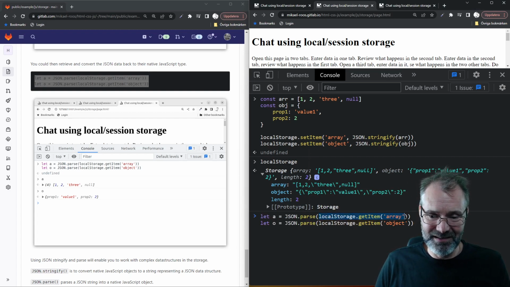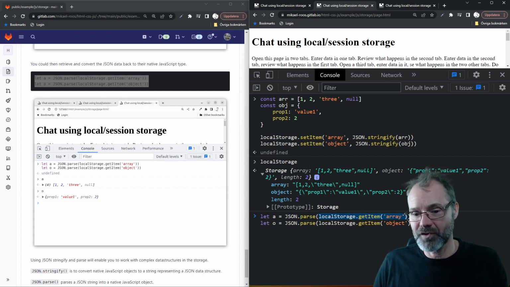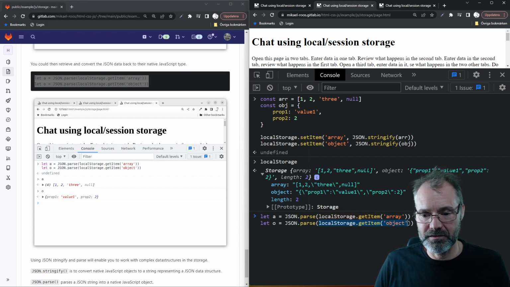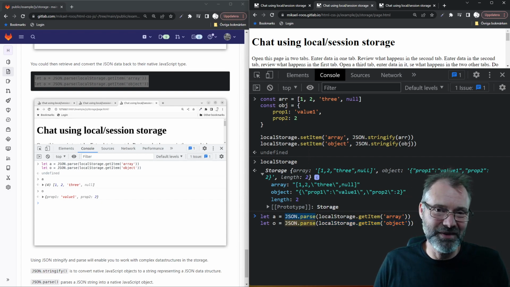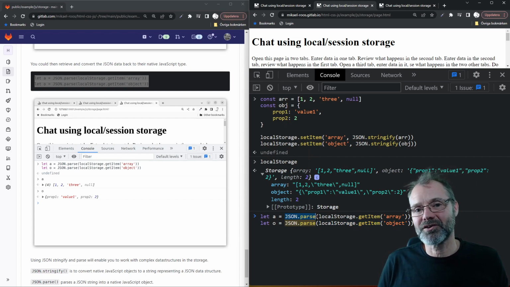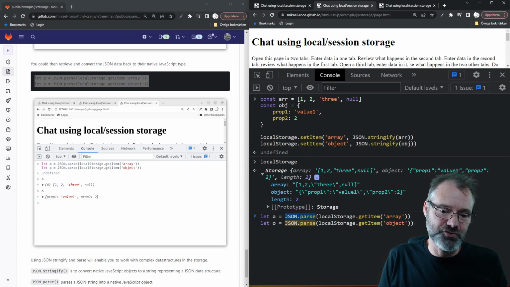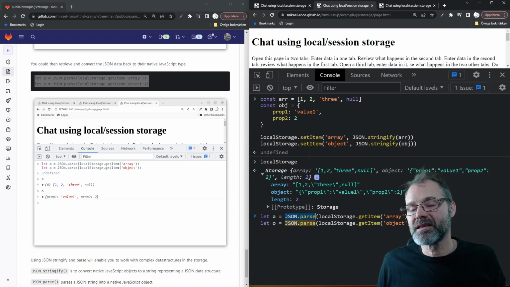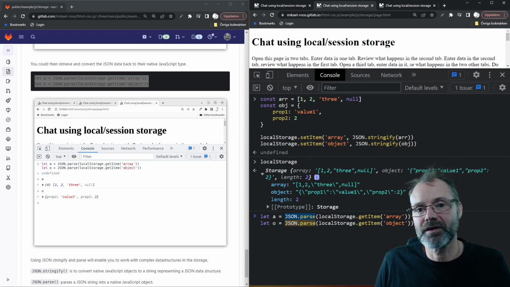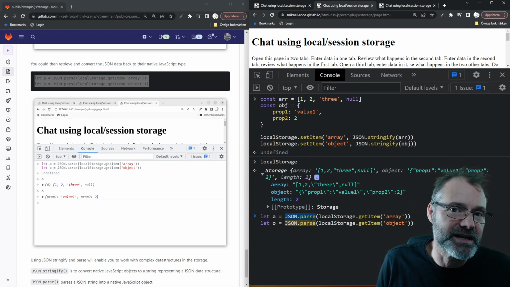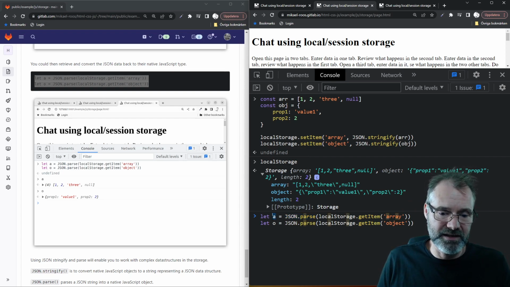I'm going to get the item from the local storage, first the array and then the object. That will be a string that comes out from the storage, and I'm going to parse it using the JSON parse function. As a result, I will get out the native JavaScript array or object, and I can put them in a variable and work with them.